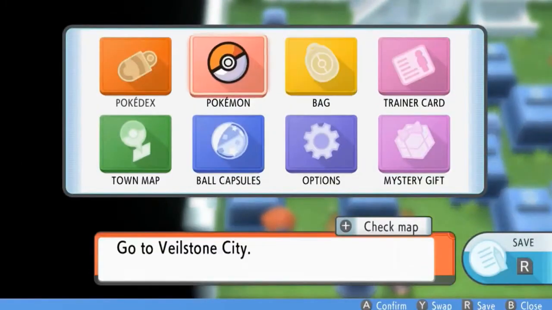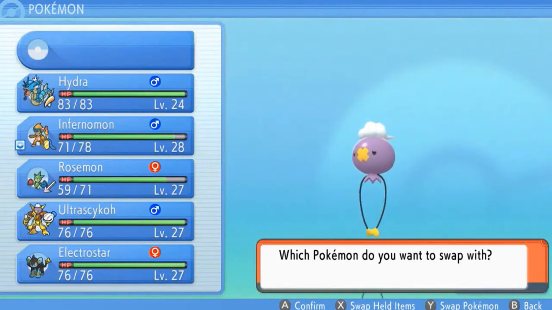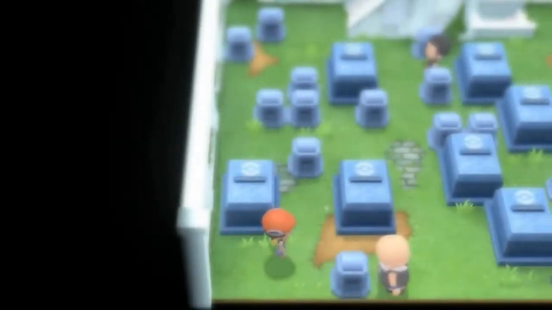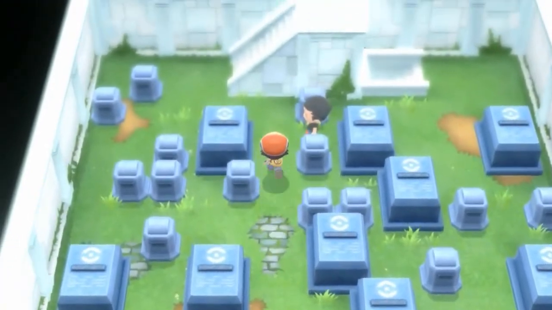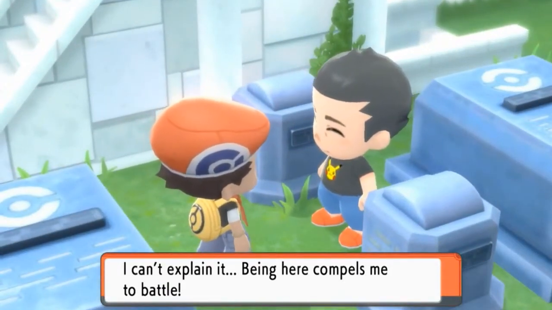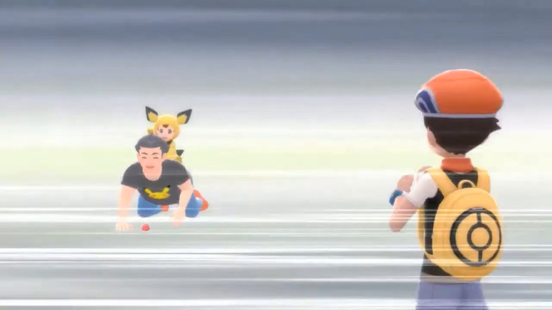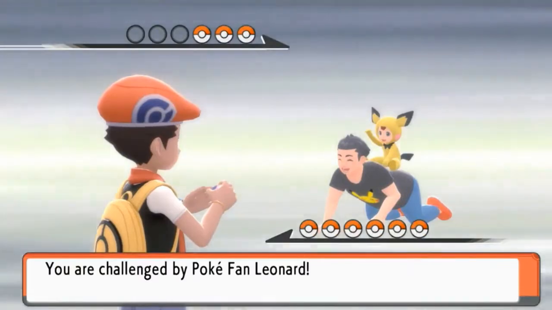And well, let's go right ahead and switch out our Pokemon right here now. Let's go straight for good old Ultra Psycho right here. He'll probably get us out of trouble. And what do we got here? I can't explain it. Being here compels me to battle. Maybe it's that Pikachu shirt that you have right there. I don't know. Probably.